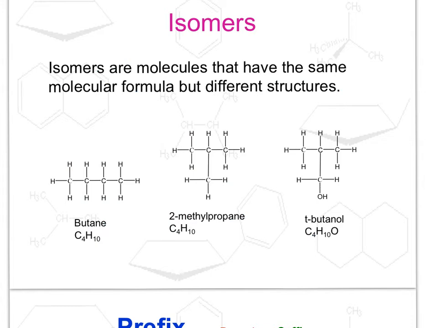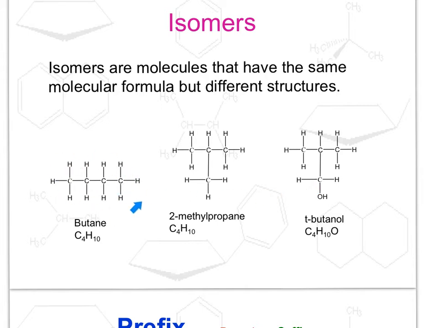Before we talk about the prefix, I want to briefly talk about isomers. Isomers are molecules that have the same molecular formula but different structures. These happen a lot in organic chemistry because a lot of the molecules are just carbons and hydrogens. Even if they have an oxygen, there's only a few limited types of elements in the molecules, and there's like 20 million organic molecules. So a lot of them have the same formula, but they can be drawn in a different way like we've seen. So let's take a look at these 3 here.